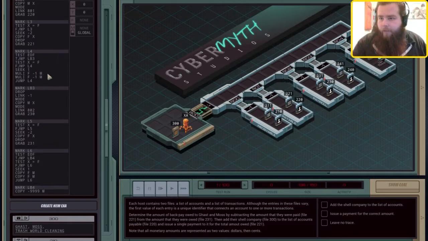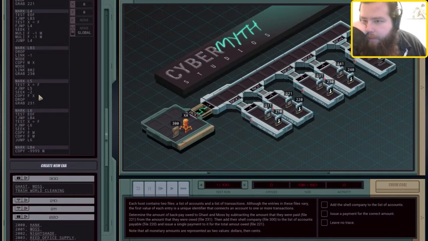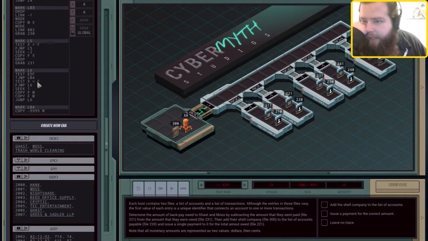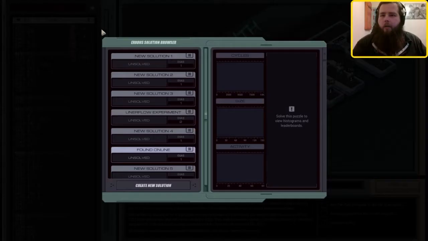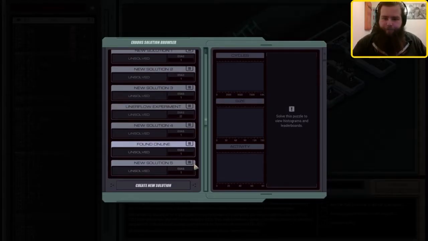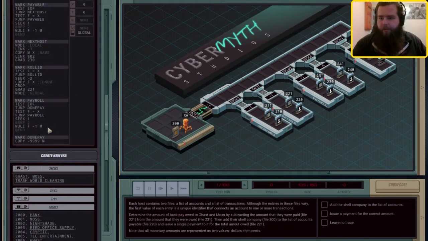For the second one, so there's that one, and then it goes through, and then it does this. Wait, hold on. Goes through to LB3. Yeah, does all of this, grabs 230. All right, that's you grabbing the next ID. Okay, and then, yeah, so it is. It's just a straight copy. Okay. Right. So, this is going to be copy F to M. Done.